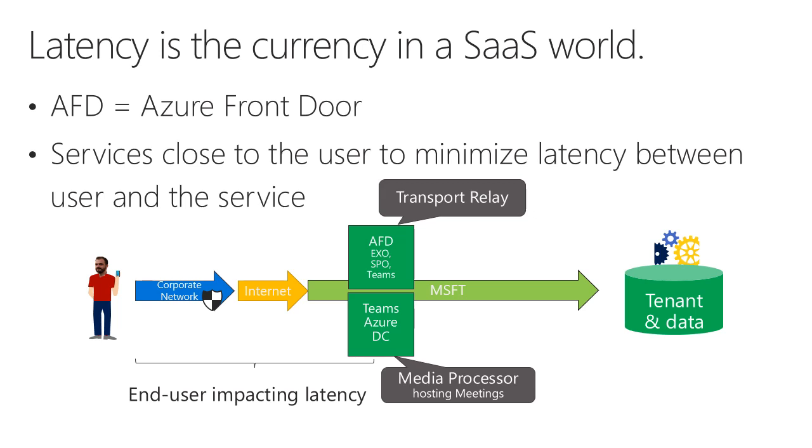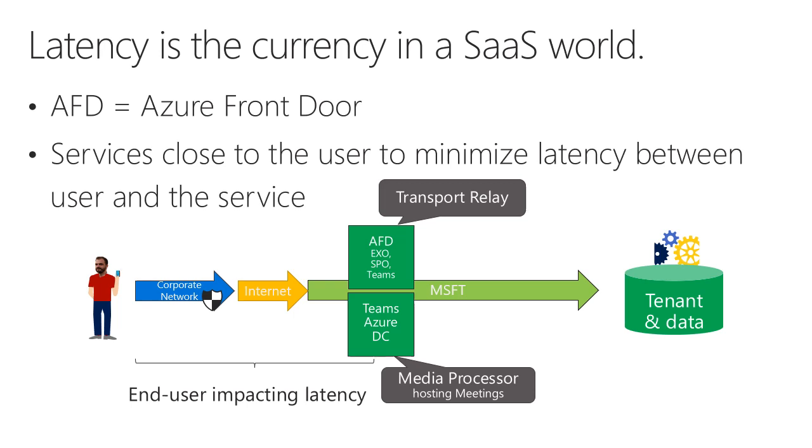It's not necessarily about where the data is located, because data protection is super important to us. So if you have, let's say, a European tenant and you don't configure anything else, like Office 365 multi-geo, all your data is stored in Europe. It will only be stored there. That's for sure. Nevertheless, there are certain components that we can deploy on a global basis to reduce the latency between the user and the service endpoint. And this is what we call AFD, the Azure Front Door.